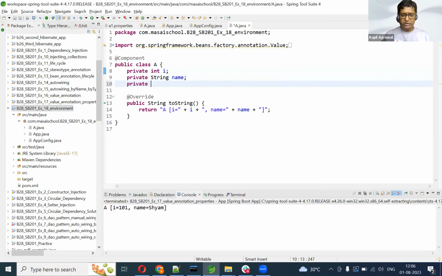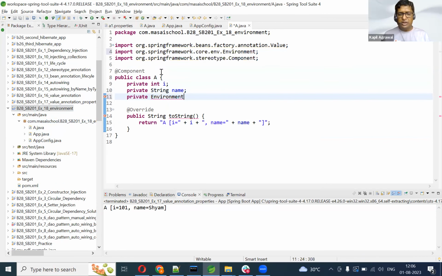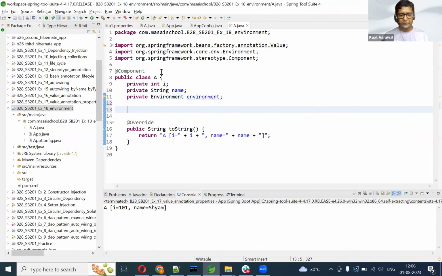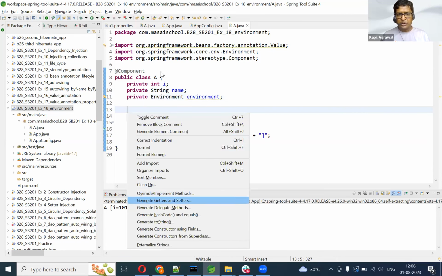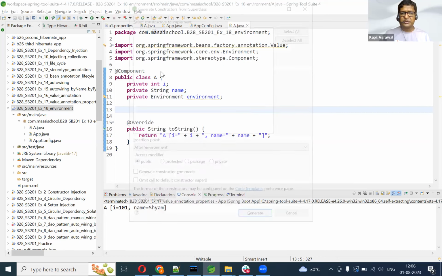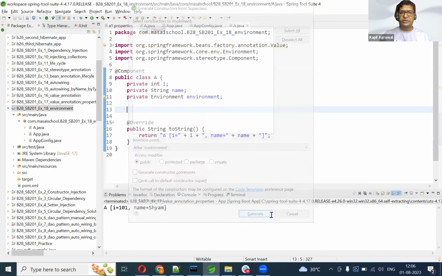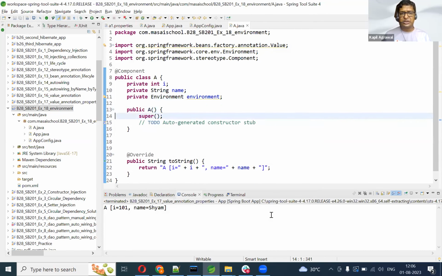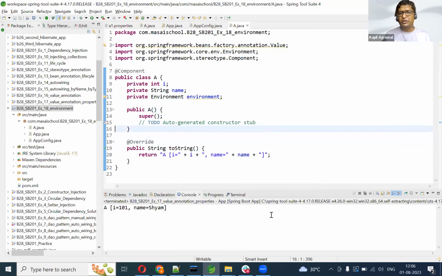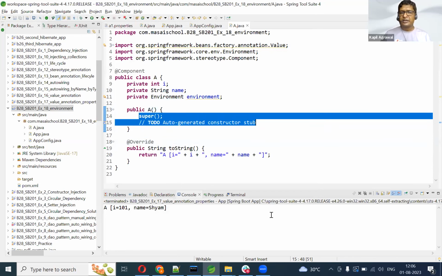Then I'm talking about one variable. The name of the variable that I'm writing is private Environment, and this is again Environment. This is what exactly I'm writing. Alt+Shift+S, I want to generate the constructor from the superclass. When I'm generating the constructor from the superclass, you can see that private A, super A is available there. Simple logic.